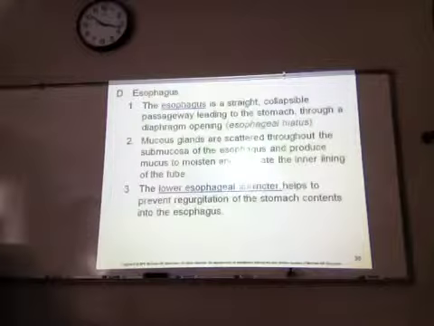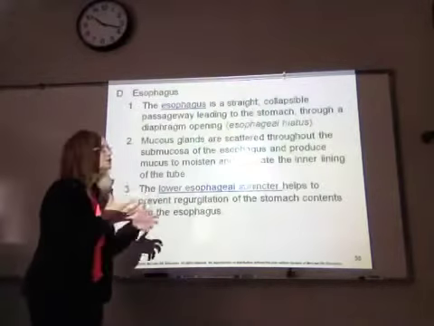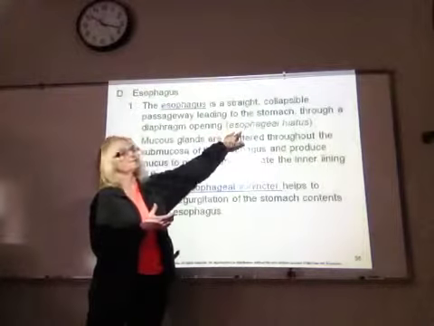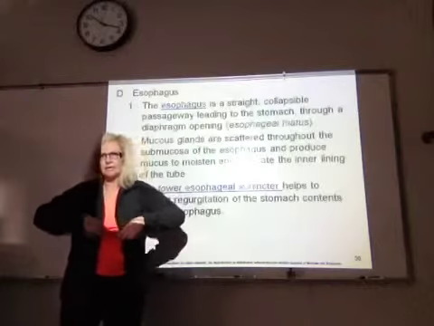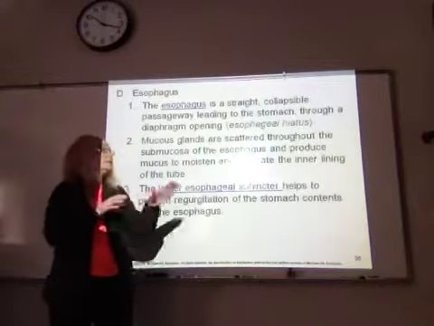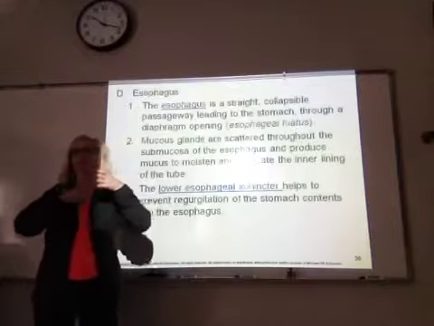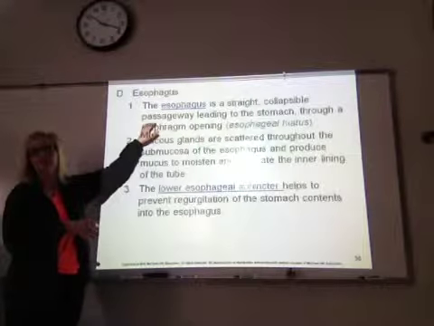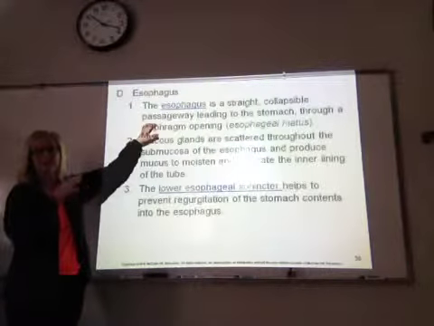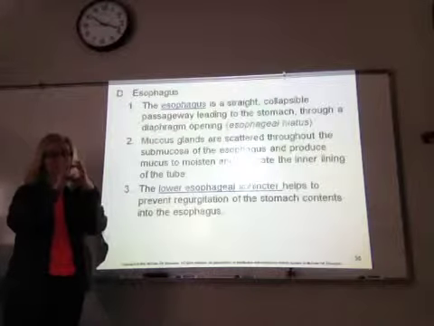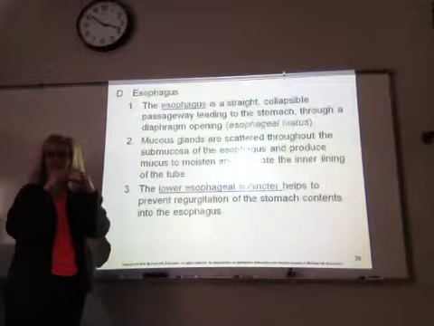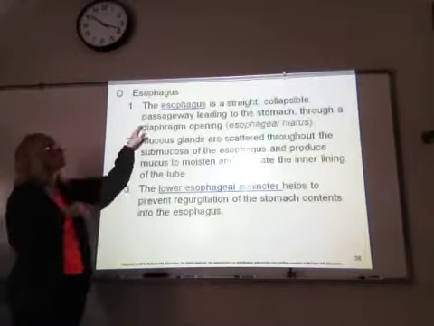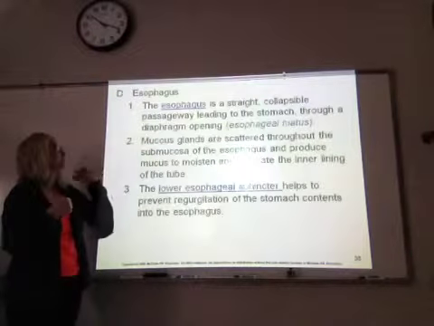The esophagus itself is a straight collapsible passageway tube through the diaphragm opening. So the esophageal hiatus: your diaphragm is that thin piece of muscle, and there's an opening, this esophageal hiatus, where the esophagus goes through your diaphragm. The esophagus is very collapsible. So when we looked at the cat, the trachea is rigid and round. The esophagus sits underneath it, and it's very collapsible so that when food goes through it, it can open and squeeze. So the esophagus is very flexible.